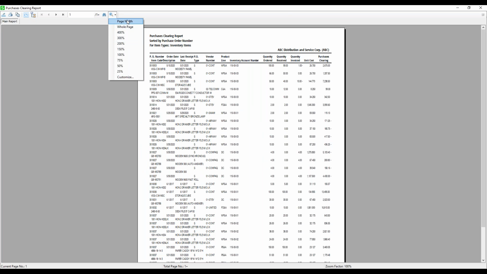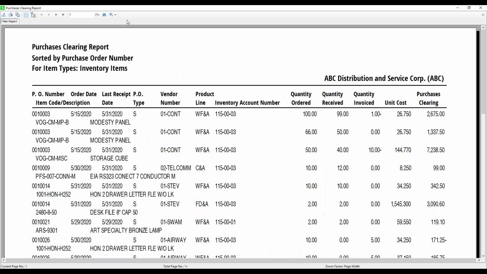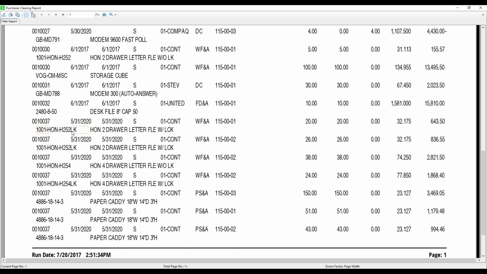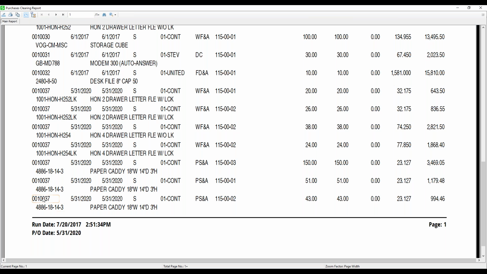Whenever you do a receipt of goods, if there is not an invoice on it, it moves that into the purchases clearing, and there's a general ledger that's associated with it. And at any given time, if you print your purchases clearing report, these are showing items that you have potentially received that you have not invoiced the full amount for. So if you look here, these are items in the system that I have received quantities for, but I have not necessarily invoiced for.